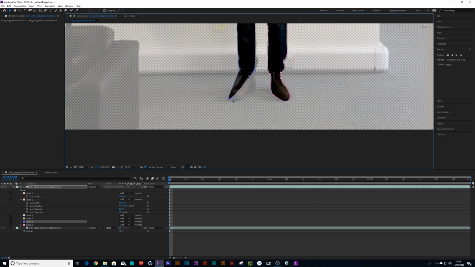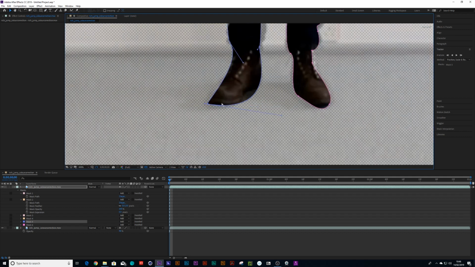So I've done this totally wrong. I could just add in some extra path there. I'll go back on my Bezier tool. I can hold down Alt and I can unbreak that path and get that foot back inside there.